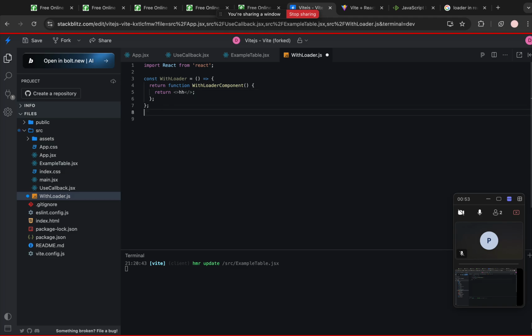And here I'll do export default withLoader. This is the HOC function, the withLoader function, so we have to create that.